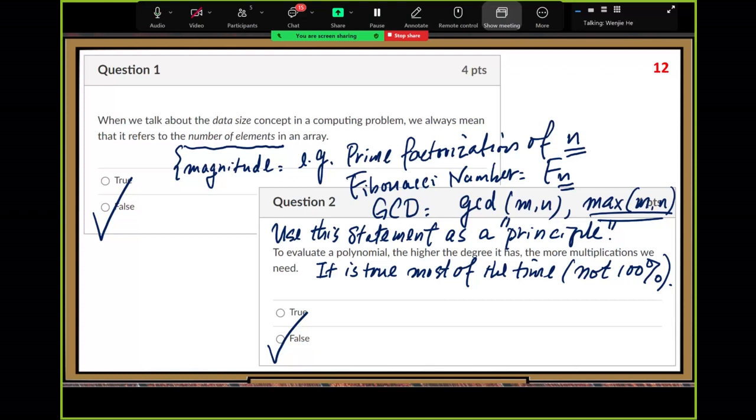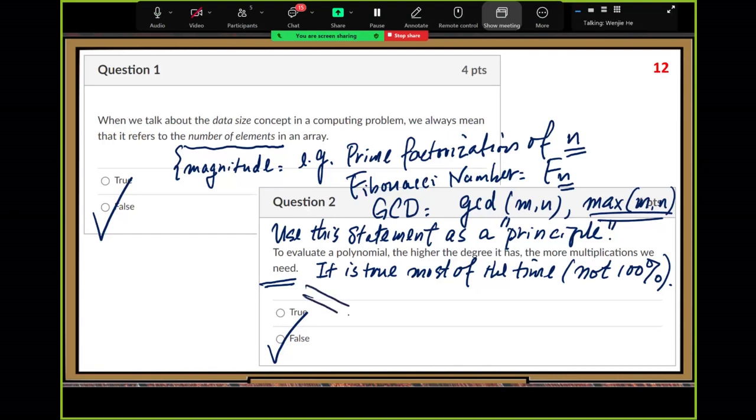When it is not true, we cannot use it in our problem solving. So we have to find a different way to solve our problems. That's the meaning of the principle, and that part is important. But in this question, we do not say in principle, right? If we do not say in principle as a statement, if it's true, it must be 100% true.